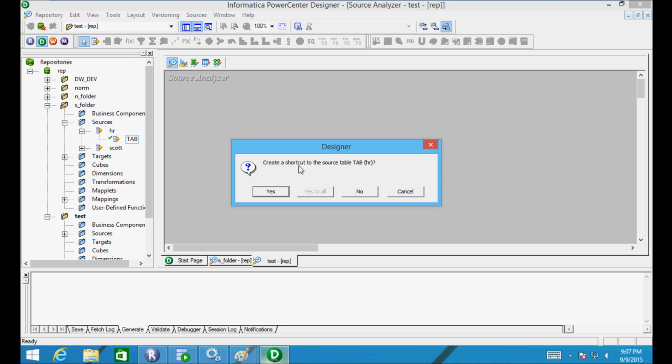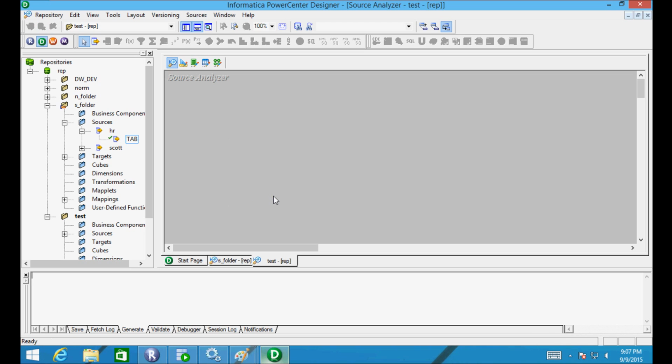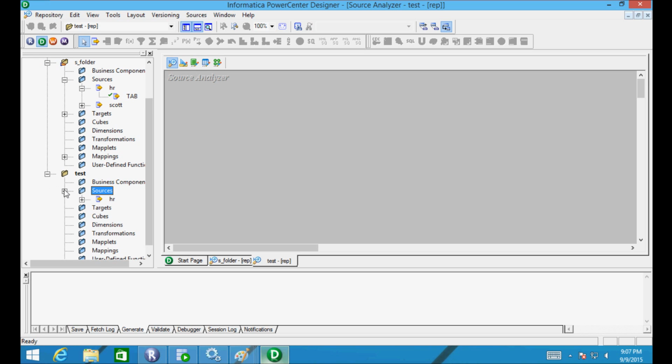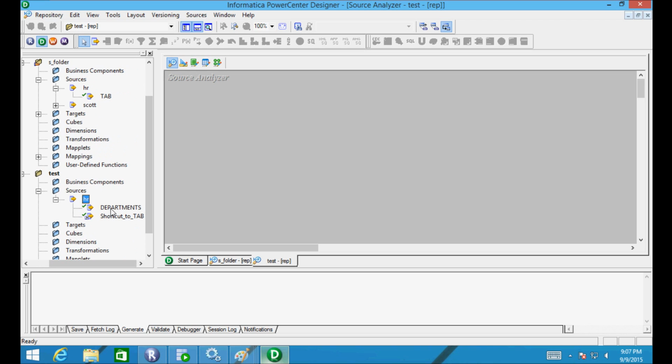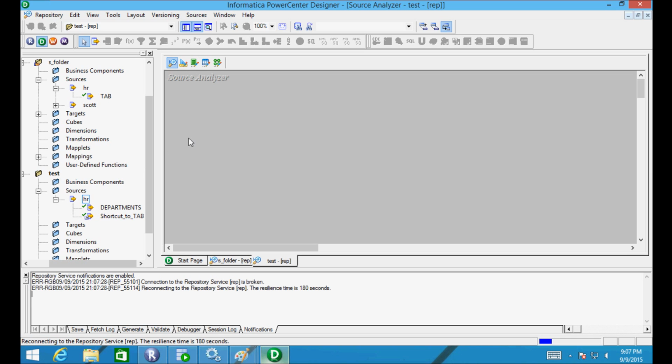This time it creates the shortcut to the source table there. So here two tables are there. This time I'm just dragging, meaning importing departments from the database.